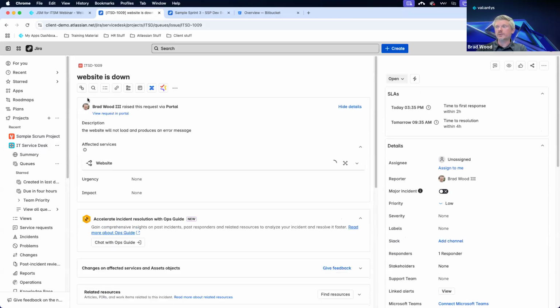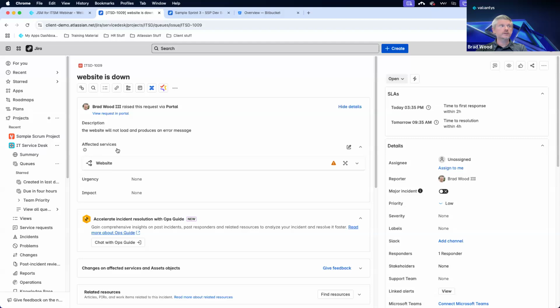And here's that ticket. Rachel went through a lot of these fields on the service request example, and a lot of those fields are the same on our incidents, but a lot of them are different as well. And we're utilizing two different issue types in our project to achieve that. So service request is an issue type, incident is an issue type. The goal here is, as an agent, we want to find the cause of this incident as quickly and efficiently as possible in order to resolve this issue in a timely manner. Some of this is going to look similar to you if you're working in Jira Software currently, but some of it is a little bit different.